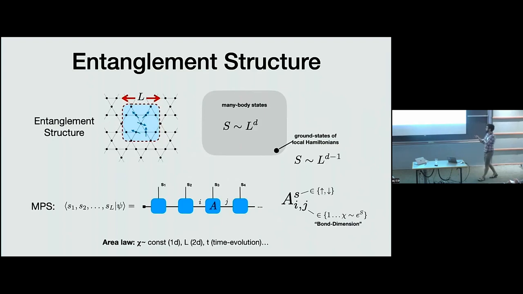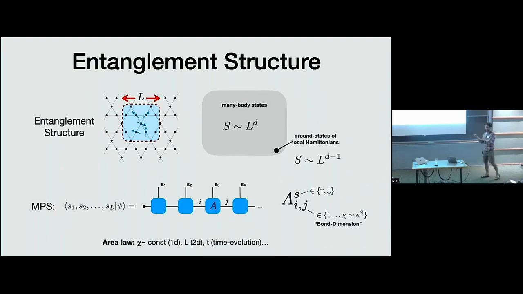So for example, in one dimension, you can use this to write your state as a matrix product state, which I won't review in detail, but the key idea here is that in addition to representing physical degrees of freedom, which are these legs sticking out on the vertical link, you also introduce auxiliary bond degrees of freedom that encode correlations and entanglement between the sites.